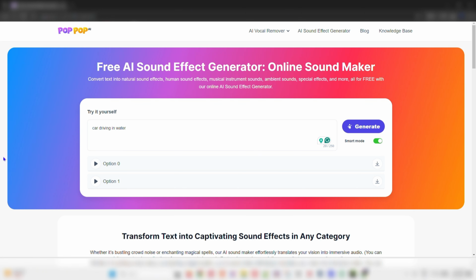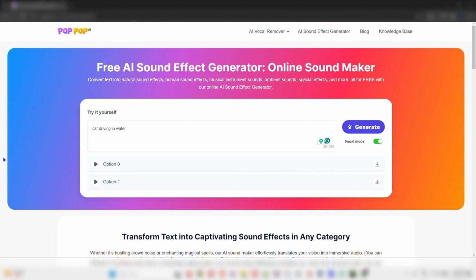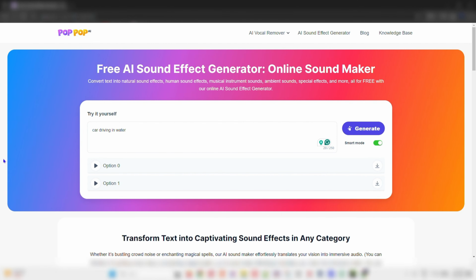You might even have to simplify it. So you might search for one sound and then you can search for the second sound. So you might be able to combine them and adjust the volume to get what you're looking for. So guys, it's AI. So you have to play around with it and try to get the best out of these tools. The generation at first is not going to be perfect, but at least if you take the time to play around with it, you can get something really interesting.